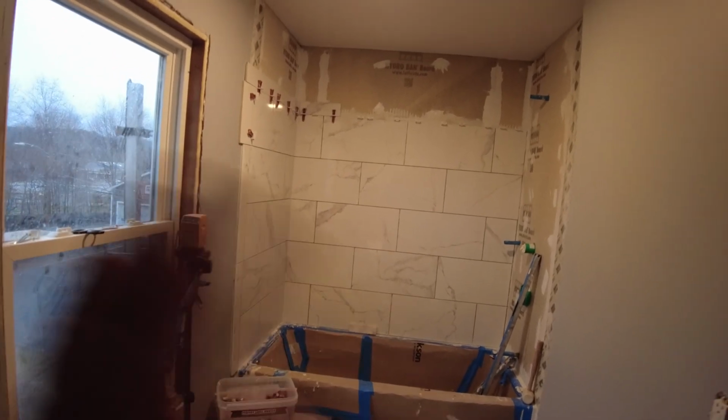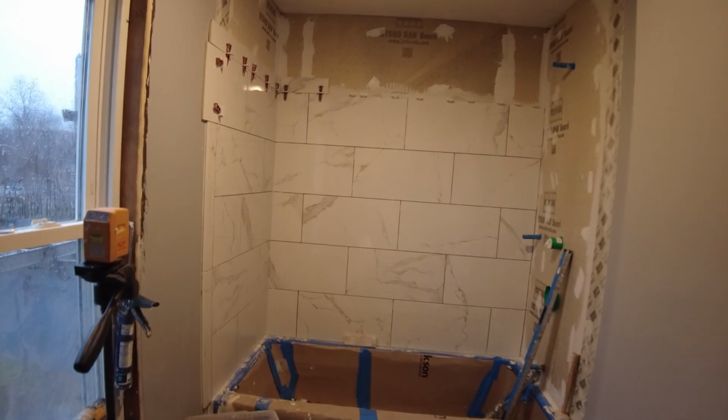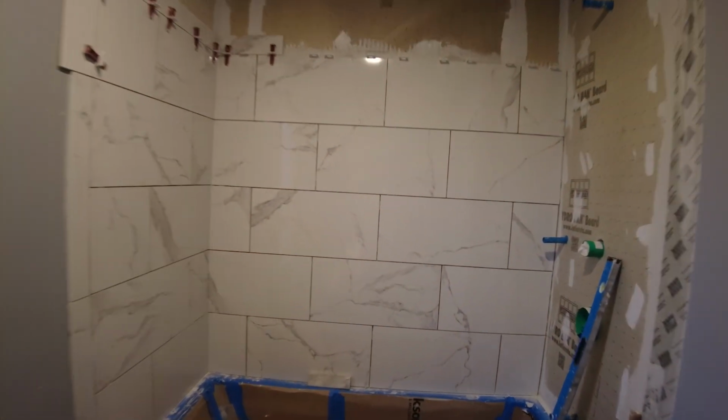Okay, so I knocked out all the clips in this shower stall, this tub area, and I cleaned it up a little bit, but I just want to show you something that I do to help keep these leveling clips in place, so that as the thin set dries, it doesn't push them out, because thin set as it dries tends to harden and push the leveling clips out if there's nothing restraining them and holding them in place.